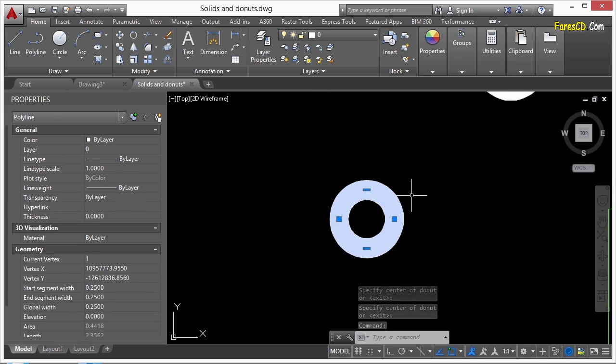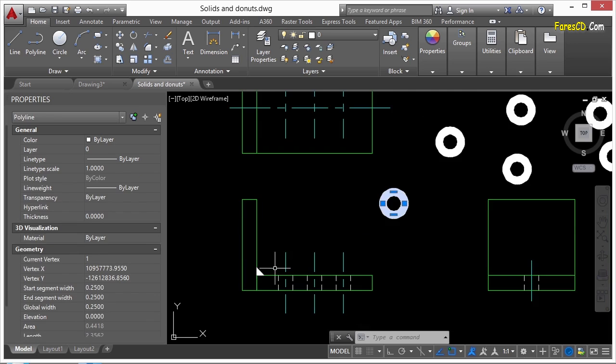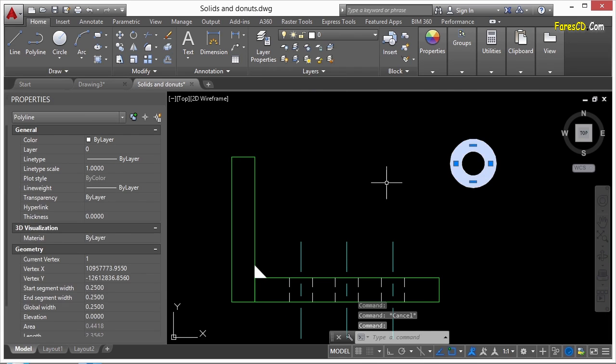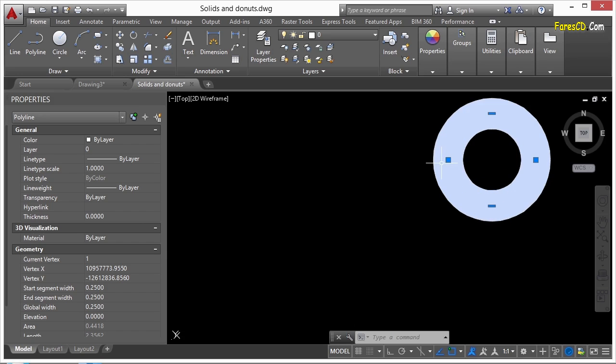Now, the interesting thing about donuts is that it's not its own object. There is no donut object. Unlike the solid shape here, if I select it, it's a solid. But a donut is really just a polyline. And the polyline here has been made up of 2 different arcs, and it's set to a polyline width. You can see right here, it's set to 0.25. Now these are in absolute units for your drawing. And in this case, the drawing is set up in inches. So it has a width of 0.25 units or inches. And that's how wide this is right here.